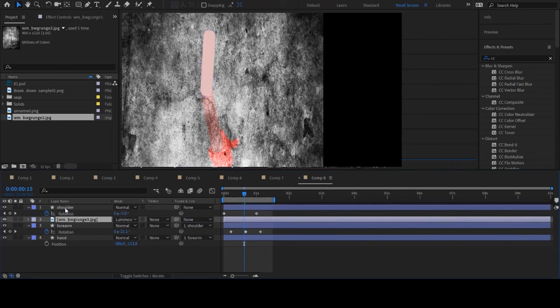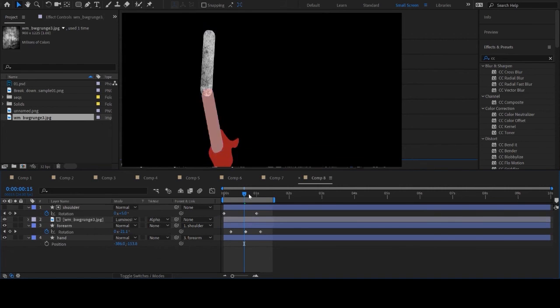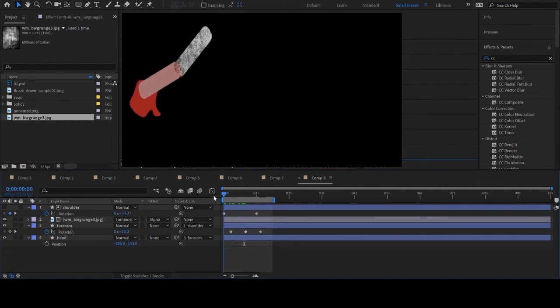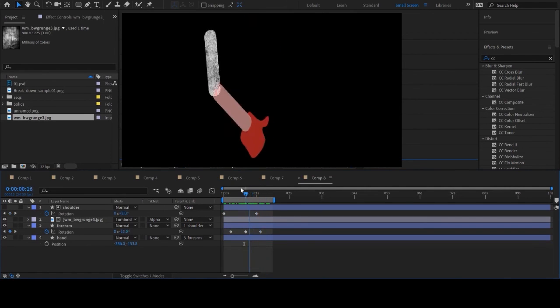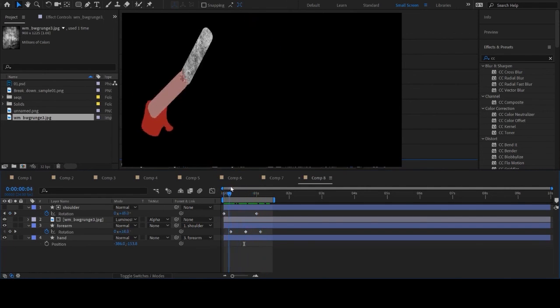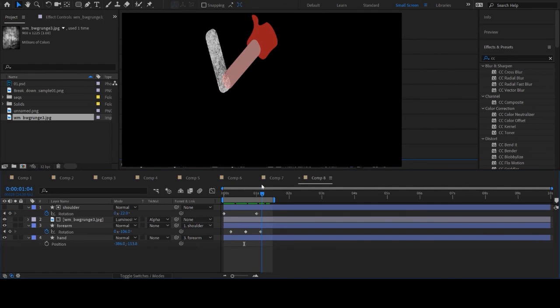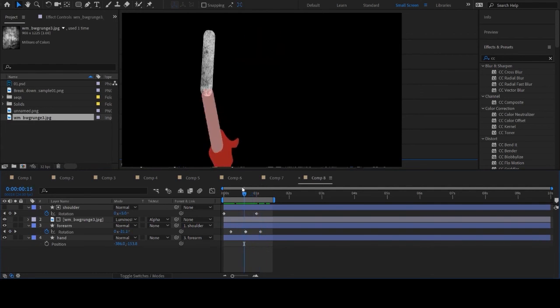So the fast and easy way of doing that is I put it below the shoulder and I use the shoulder above as an alpha matte. Okay, but watch what happens. If I don't parent the texture, you'll see the texture moving. Well, I mean, you'll see the arm moving through the texture, and that's not very realistic.